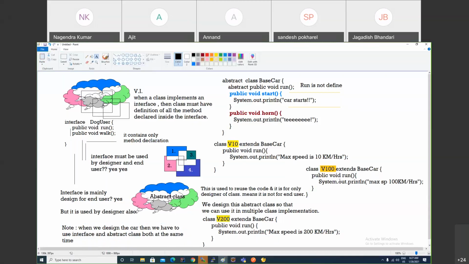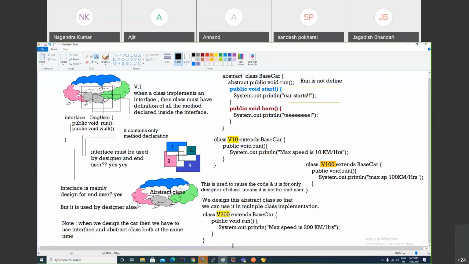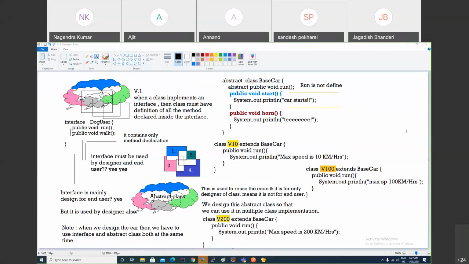Done. So, does anybody still have a question or query, please? Hey Nagendra, I have a question. I just tried to make an abstract class, and when I tried to generate a constructor, it made a constructor. So what's the use of that constructor if we cannot instantiate it? Very good question. This is one of the questions which is most frequently asked. I would like to clarify your doubt.